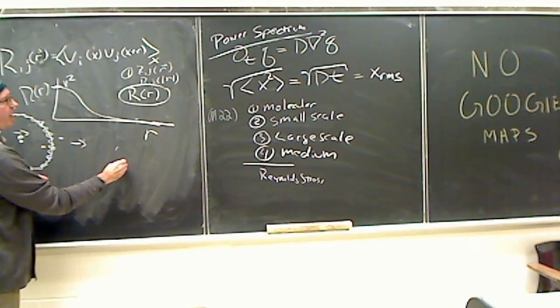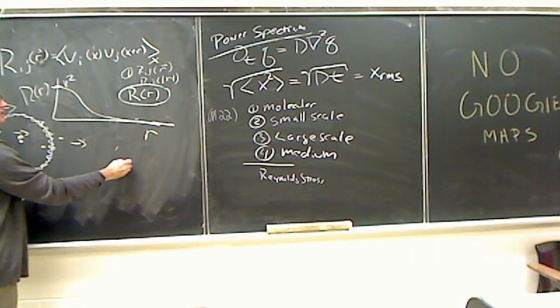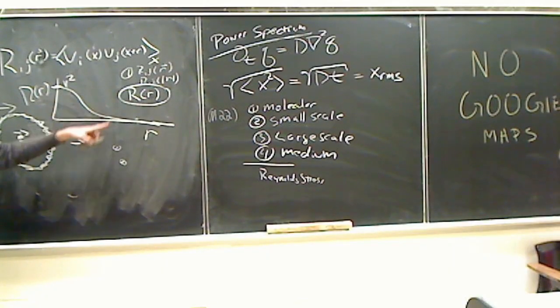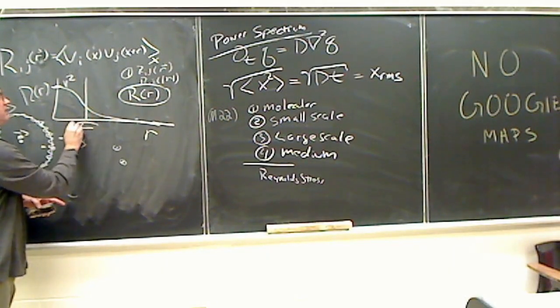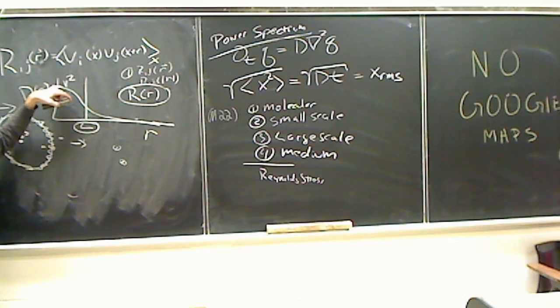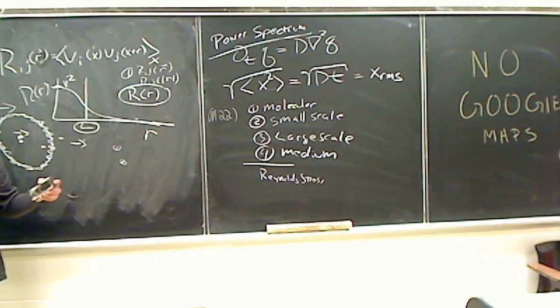So if I'm looking at how correlated one point is, so I pick a point in space and I want to know how likely is that to predict this other point here, I can look at this correlation function. And if it's large, then I'm likely to predict the right velocity, and if it's small, I'm not. So we can turn this into a length, and this is called the correlation length. All I'm doing is adding up the integral over here and then dividing by the base, just making a rectangle. It's kind of the dumbest thing you can do. You just make a rectangle and look at the length of the rectangle. This is the length over which you can expect things to be correlated. And if you're much longer than that, then you're not very well correlated, and if you're much shorter than that, you're reasonably correlated. Does that all make sense?